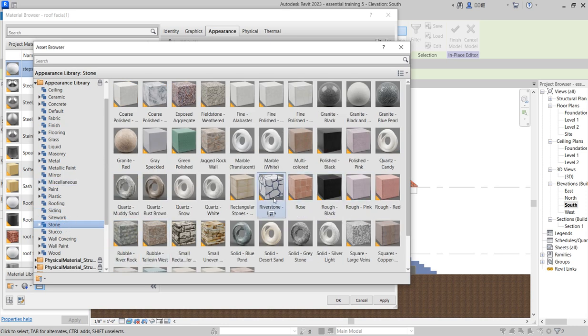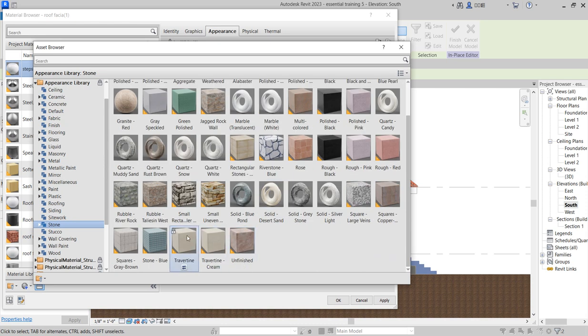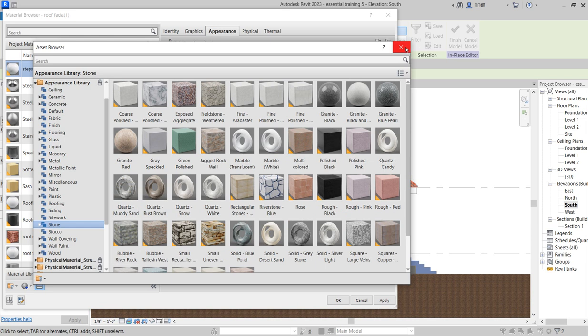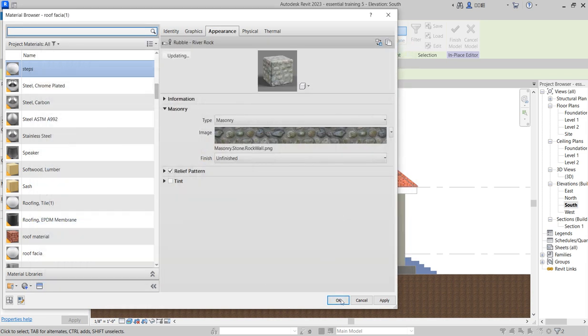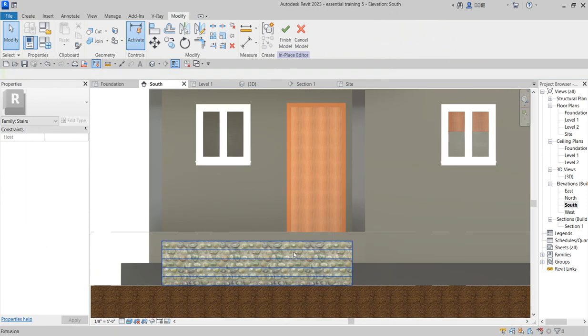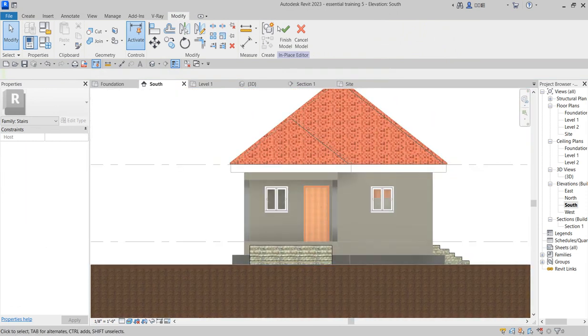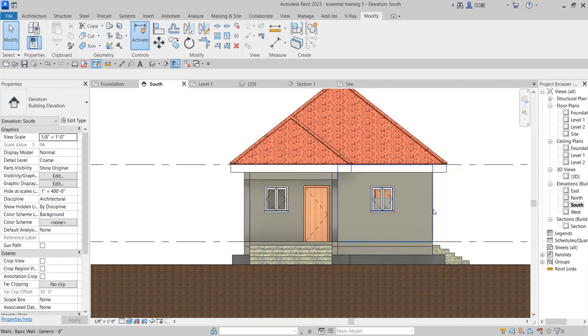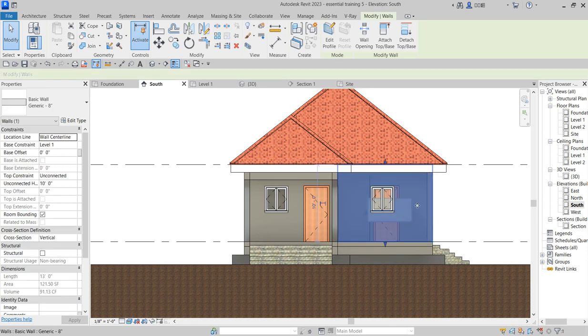Okay, let's use this river stone or search for more stone. Okay, I'm also using rubble for that place. It's a pattern. It's not necessary that I should follow the regular rule of everything. So I'm using this particular one. So for that you have already solved a lot of material issues. So from the wall you change and you choose whatsoever you want to choose.